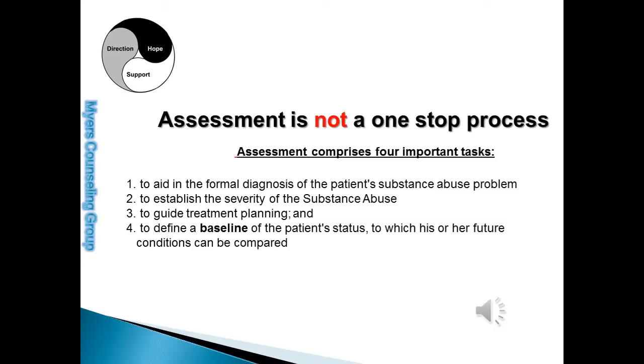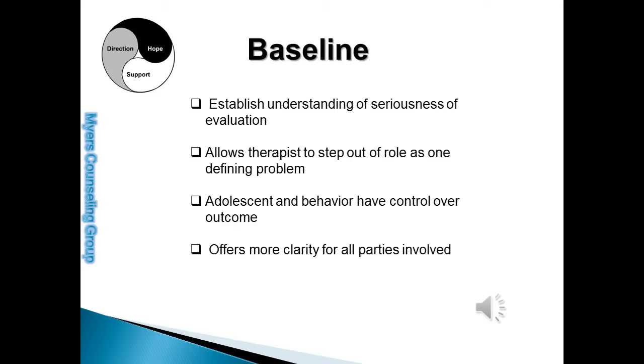It's extremely important to establish a baseline of use with the adolescent. Let's further discuss baseline. Let's say there's a using situation during the evaluation or early treatment. If expectations were clear from the beginning, this could present itself as a useful tool. We can use this to help address denial by one or more of the parties. We can also use this to reinforce the commitment it may take to achieve either abstinence or moderation. The recommended baseline behavior is typically no use, but this needs to be decided individually by each family and the evaluator.